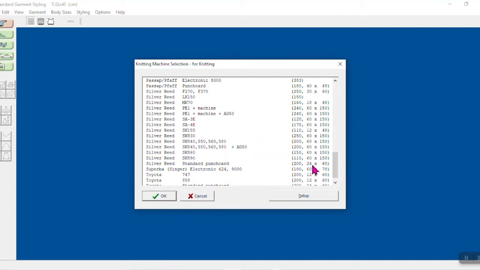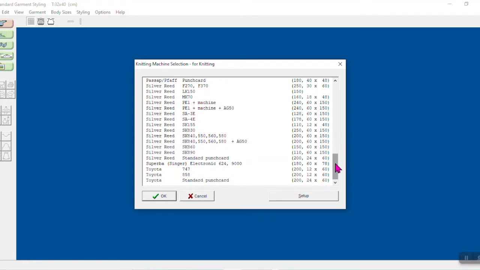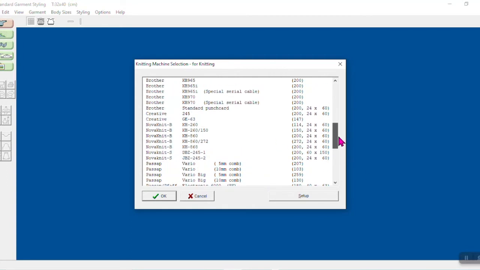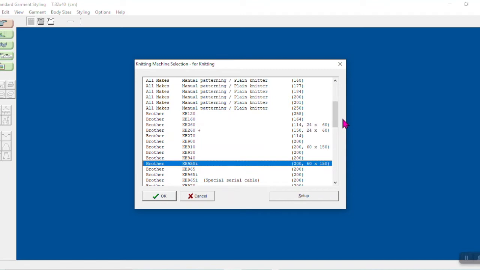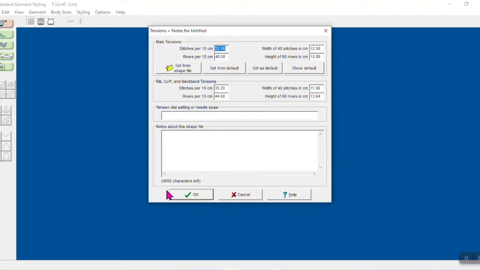So you can choose a standard punch card, or you can choose one of the electronics in the various makes of machines. I have mine set at the Brother KH950i, and I'm going to say OK to that.